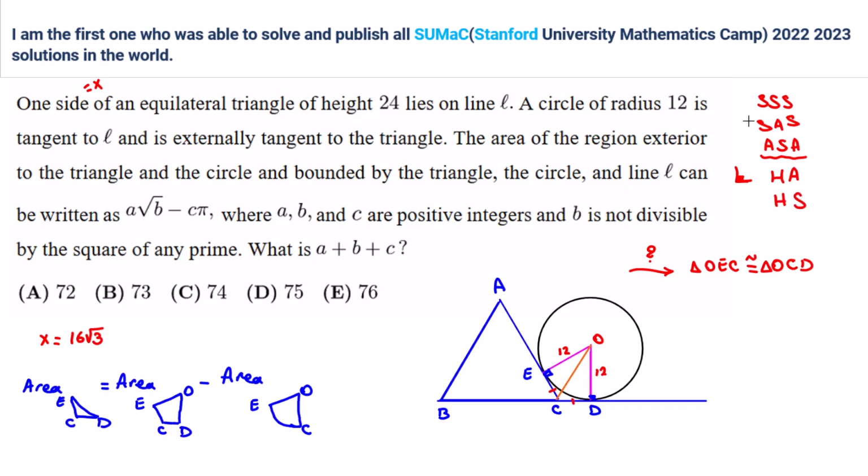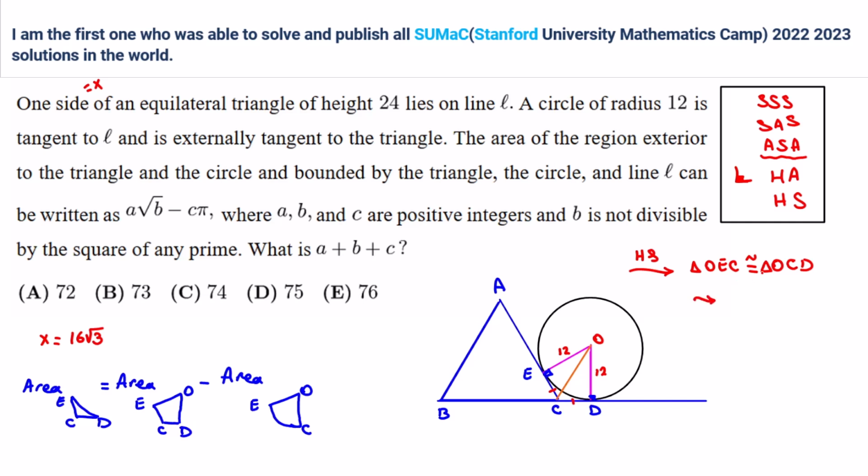Exactly. So let me put the black box for proving congruent triangles. Now here see which of them we can use. We can use more than one of them to prove these two triangles congruent. Just try to find one of them. Hypotenuse side. Exactly, hypotenuse side or SSS: 12, 12, these two equal, OC equal, right? Okay. Hypotenuse and a side. Again, when you say side, the side shouldn't be the hypotenuse, right? Another side, right? Yeah.